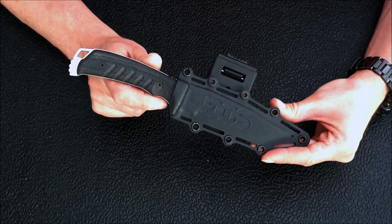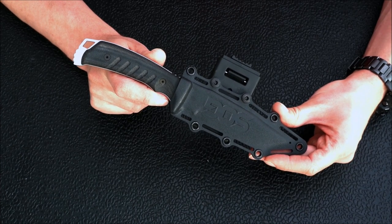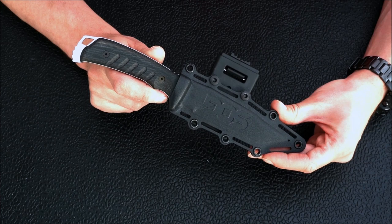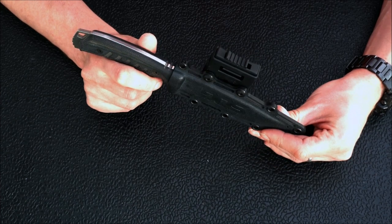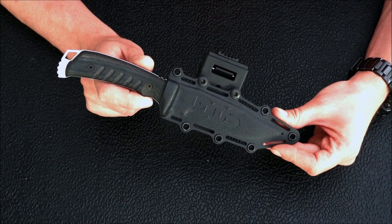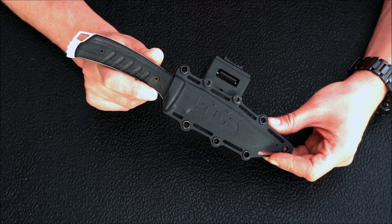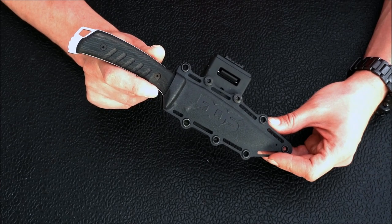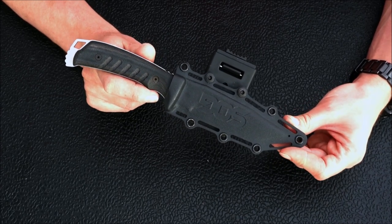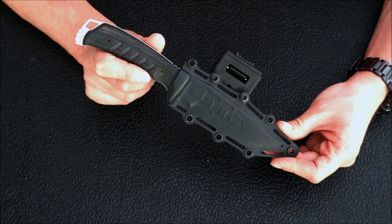Anyways, after we had done some of the different sharpness tests, we went out and did some feathers. And well, the feathering part, I think there were two parts, because I wasn't really satisfied with the first part of feather sticking, perhaps not due to the knife itself, but more due to the piece of wood that I used. And also the wood I used for the second part wasn't perhaps the best either. So it would probably have been better to actually go out in the woods and find some semi-medium sized twigs and sticks, branches, to have done some feathering on those instead. I will do that with future videos. We also didn't do any notching or anything like that.